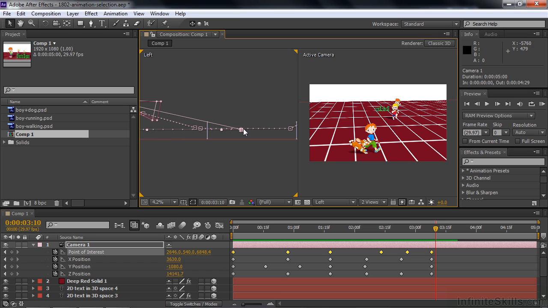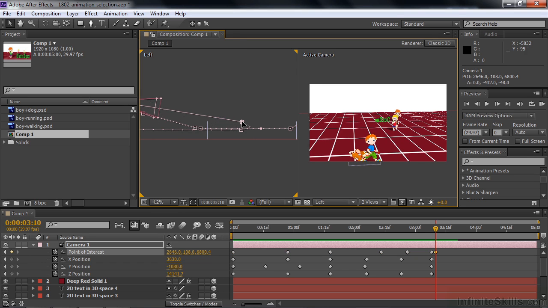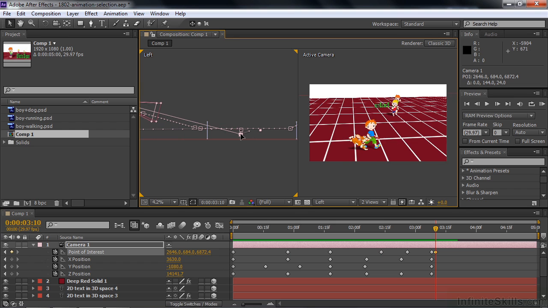And so there it is. If you wanted to lift it up a little bit, you could always adjust it from the side as well if you need to work on it there. But I think things worked out pretty darn well here. So that is how you control the camera using separate dimensions and using the selection tool.